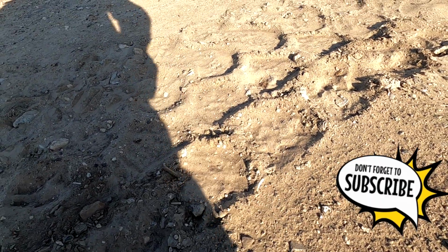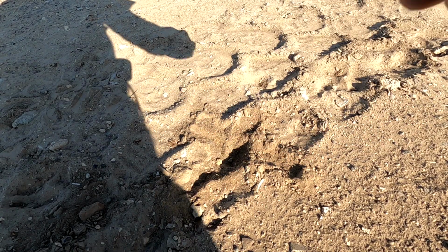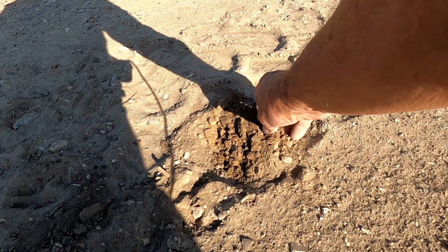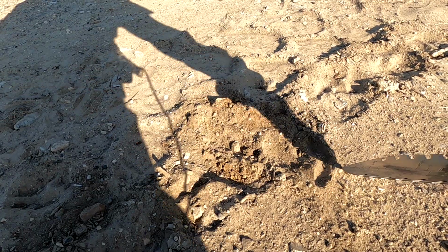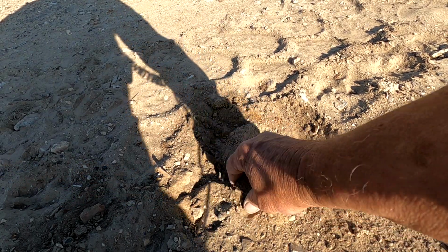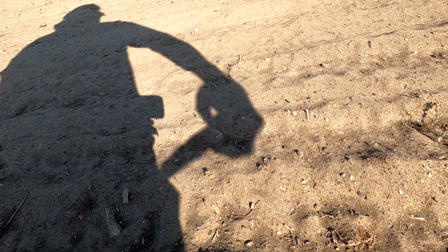Off to the next. Yeah, bouncing between 82 and 84. That's what I thought. Old bottle cap. Oh well. We'll keep looking. Something else in there. Piece of aluminum. Okay, we'll keep looking. Got about an 81, but it's not moving, so that makes me think it might be a bottle cap. Old rusted bottle cap, but we'll see.